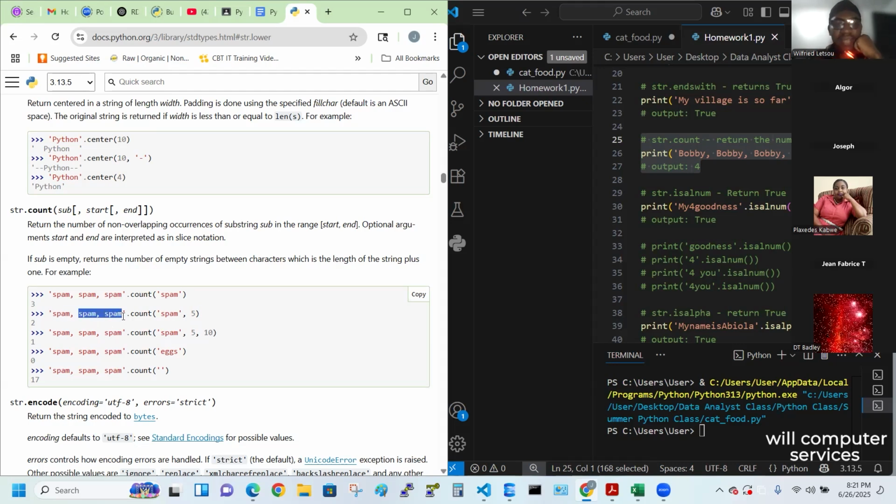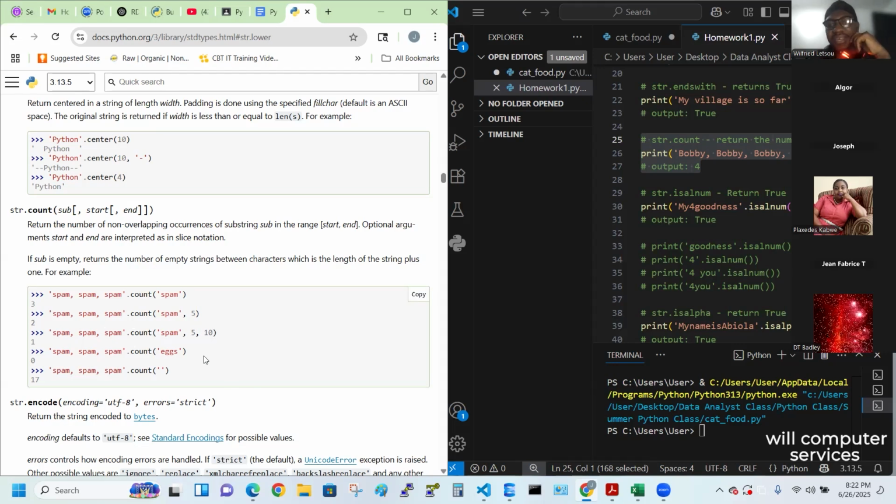So whenever you put it like this, it is start here and end here. Exactly. Basically, the thing inside is the character. The S is one, P is two, and then the fifth. So from 5 to 10, you only get one. Oh, I get it now.